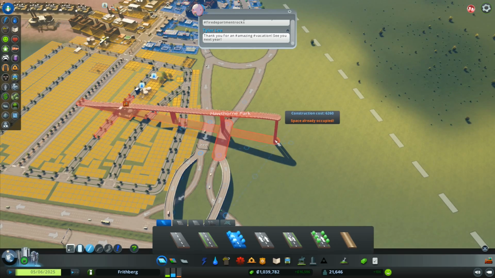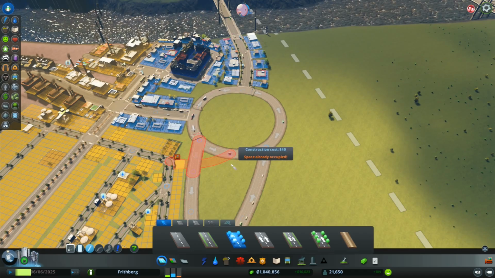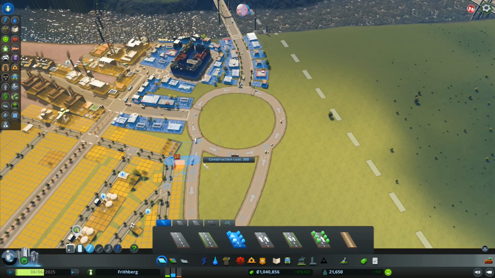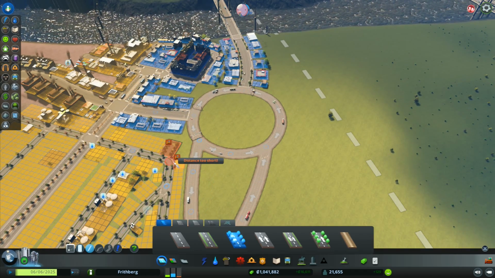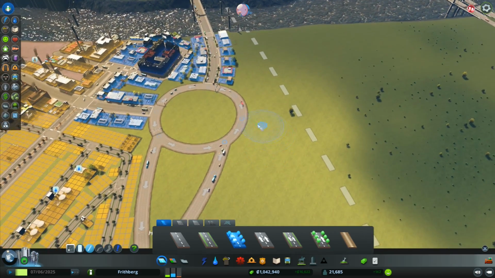Really doesn't like that at all, does it? Right, okay. Scrap that idea for a minute. Maybe I can bring... Can I bring it off of there? Don't think I can. I don't think it'll let me take it into there. I want a bridge across this bit. This is like my main idea, is I want to put a bridge across here.